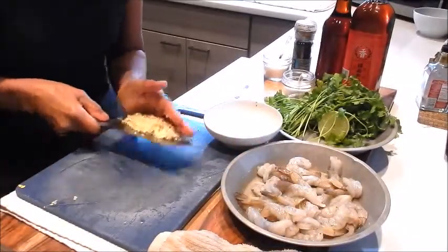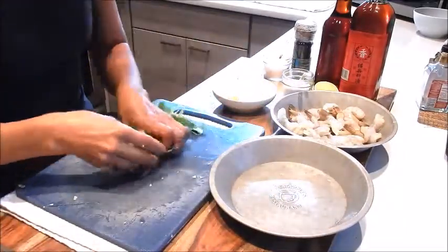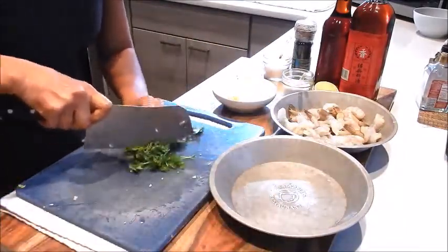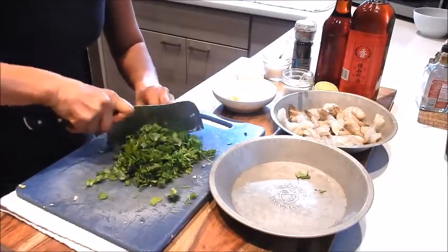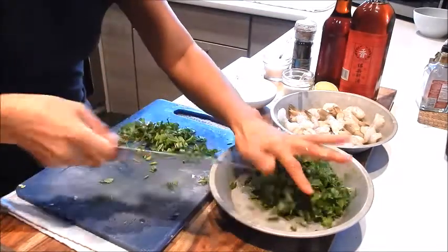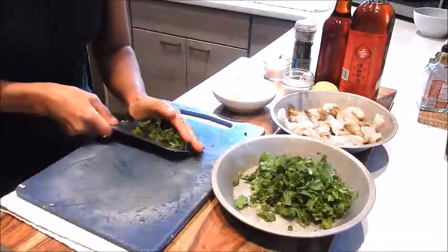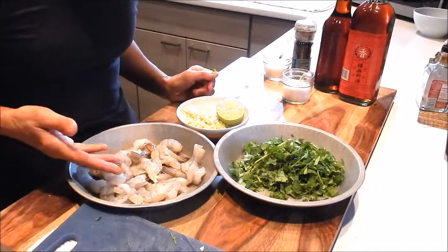Okay, this looks good. And next we'll mince the cilantro. So all the prep is done. Let's just wait a few more minutes before we rinse the salt off the shrimp.